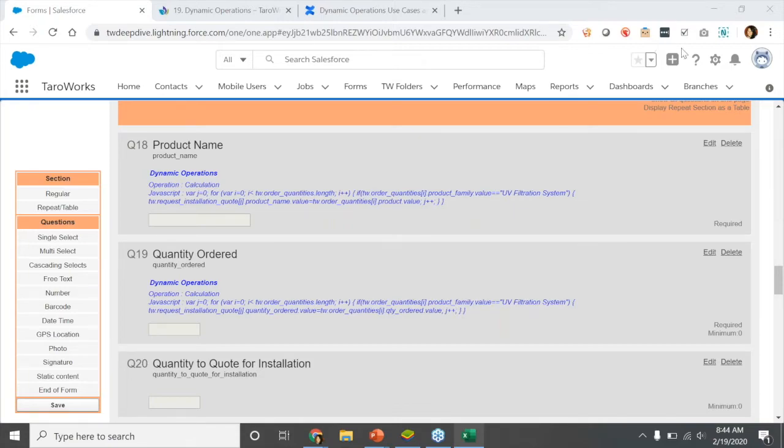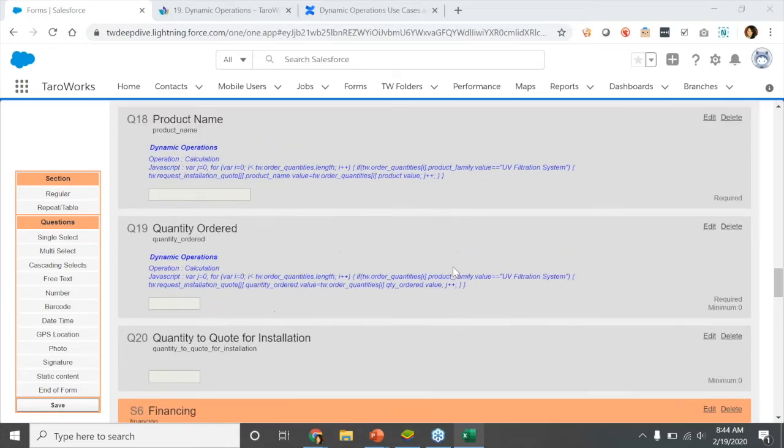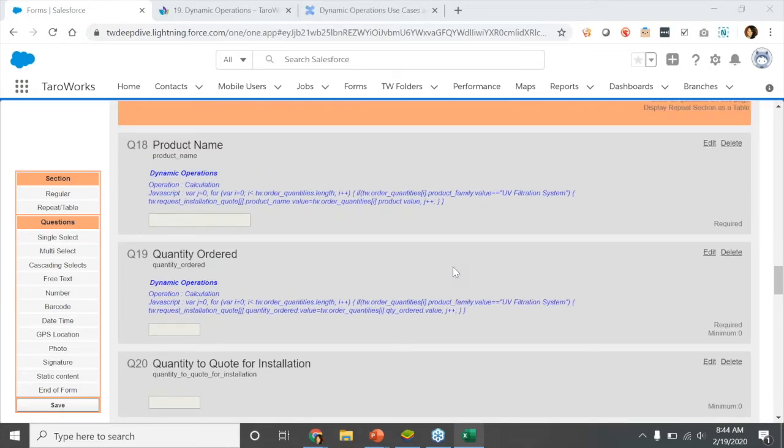Okay, we do have a question, maybe not on this directly. If anyone has a question on this directly, feel free to shoot. So we have a question from Kevin. Can you also reference static data like cascading select tables or the hierarchical drilldown in the dynamic operations calculations?